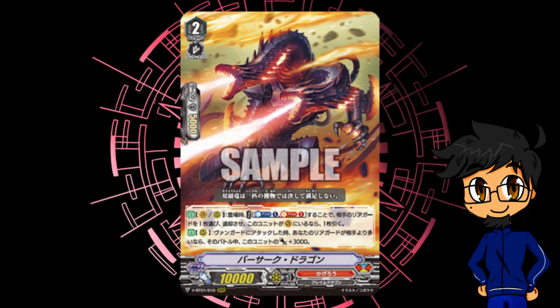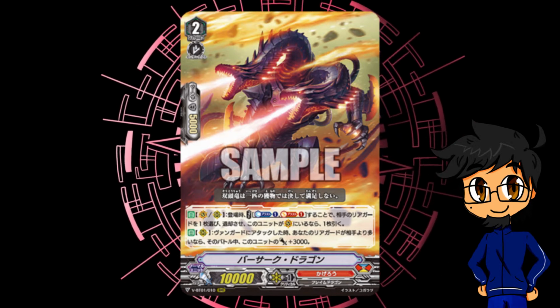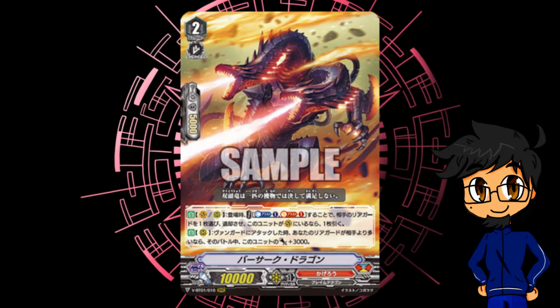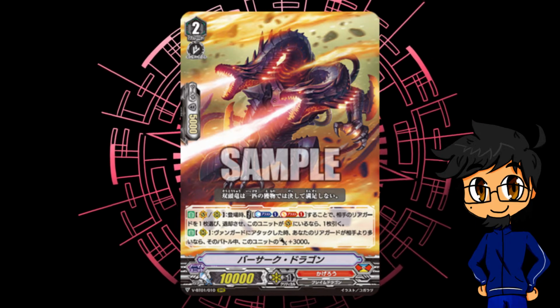And then he has an auto ability on the rear guard circle: when this vanguard unit attacks the vanguard, if the number of your rear guards is greater than your opponent's, this gets plus 3k until the end of the turn. So this thing would be able to swing at all those pesky 13k vanguards. And not only that, his skill has been fixed to a counterblast 1, soul blast 1, which is great.